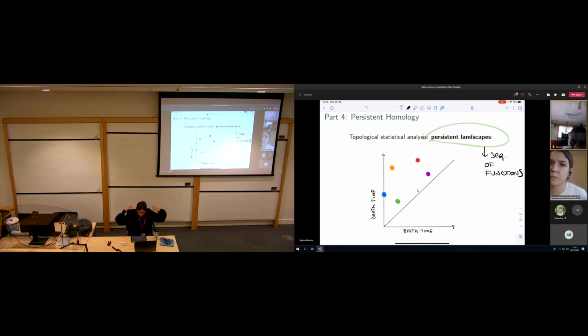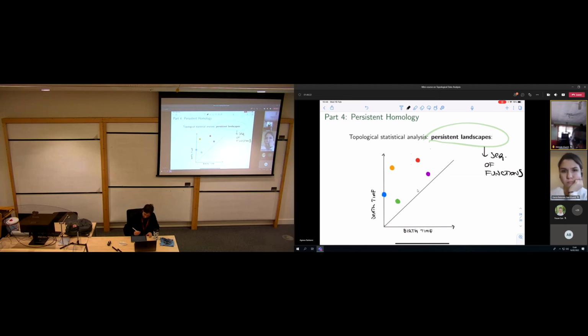So if I have two persistent diagrams, I cannot take their sum, but I can transform both into two sequences of functions called persistent landscapes, and once I have that, I can sum them. And the information contained in a persistent landscape is exactly the same as the persistent diagram. Indeed, I can go back from a landscape to the persistent diagram. There is a one-to-one correspondence. Okay? I don't want to give the definition of how the persistent landscape is constructed from the diagram. I'll just show you very quickly.